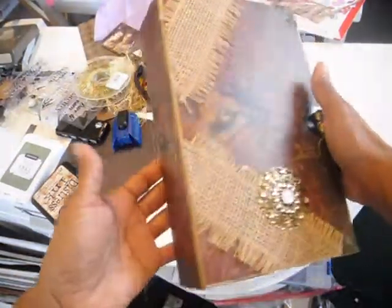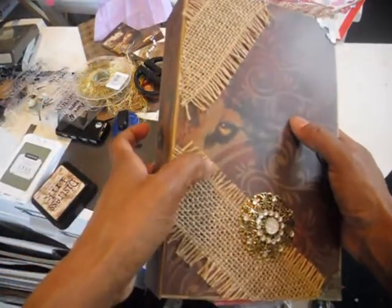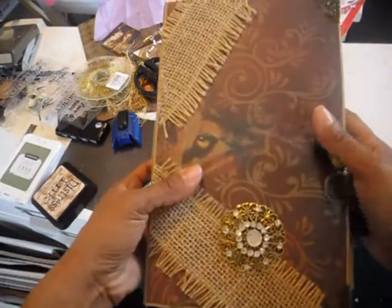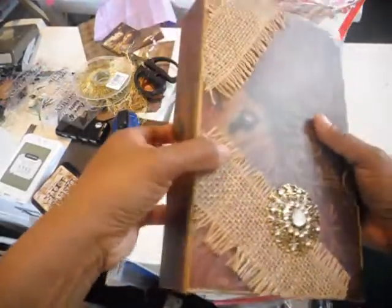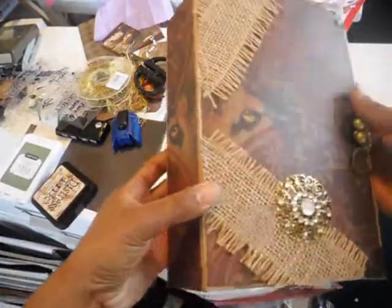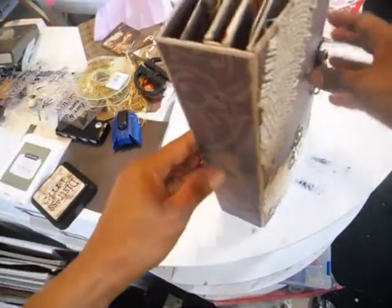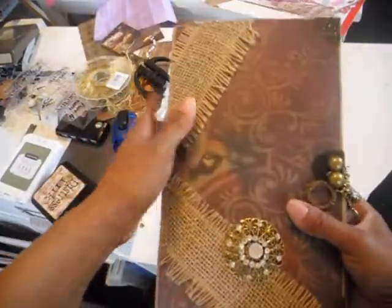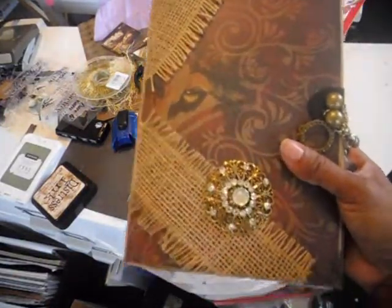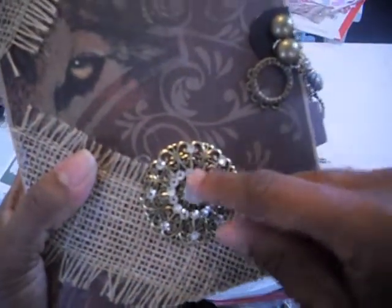This is the album I made that I wanted to show everybody really quick. I'm not totally finished with it yet, but I wanted to share it. This paper here is die cuts with a view — I think it's the Love Collection or something like that. I liked how it came out with the little wolf eyes on here, I thought that was kind of neat. The album stands up evenly just like this, and I added some burlap to the front that I got from Carla's on Etsy.